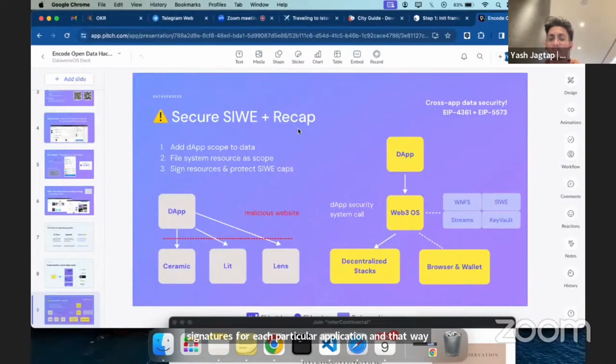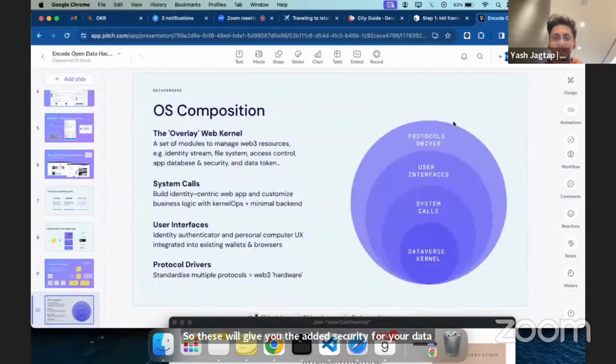Under the hood, we have made use of the Sign-In with Ethereum EIP and the ReCaps EIP. If you want to know more, these are EIP 4361 and EIP 5573. These give added security for your data wallet.